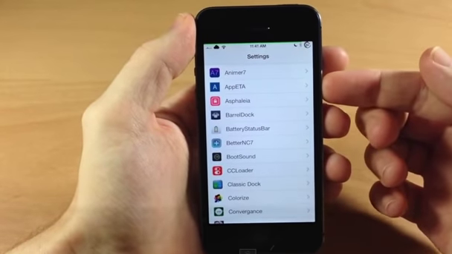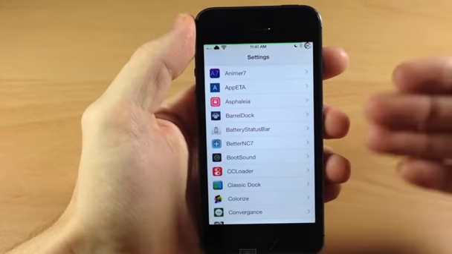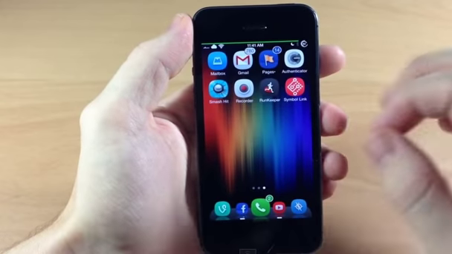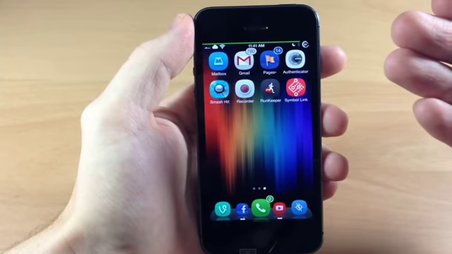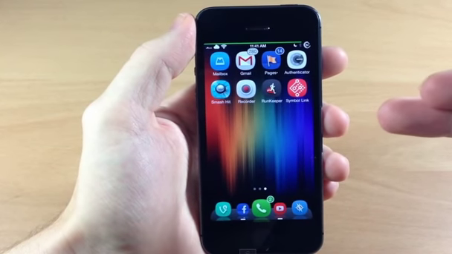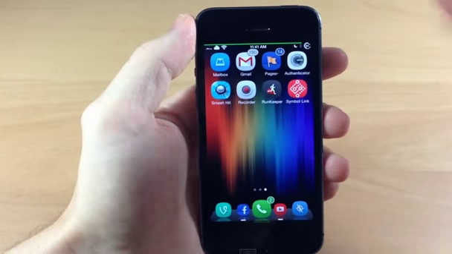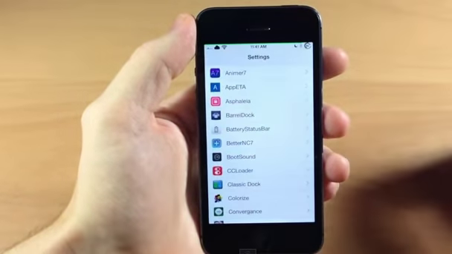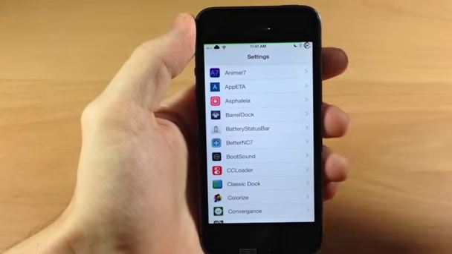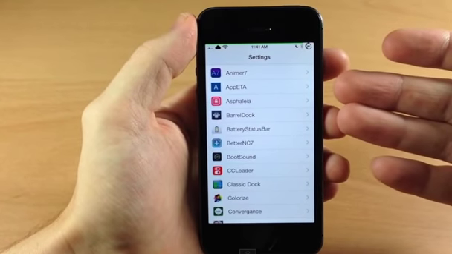Now down here we have App ETA. Now what this does is allow you to get some more information, or straight to your springboard here, and it's loading right there. You can double tap on it. It's going to bring up a lot of information, tell you the speed that you're downloading, the amount that you've already downloaded, the size that you're going to download, and how much time left it's going to take in order to download that app. So this is just something that I use because my internet's really slow and I'm downloading, like, a 2 gig game. Then I like to know when this is going to be processed.